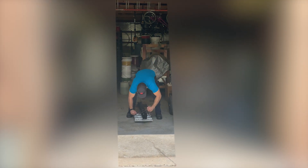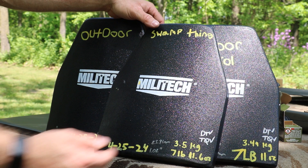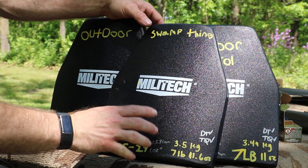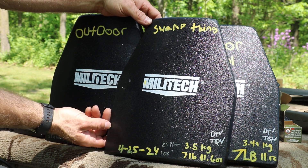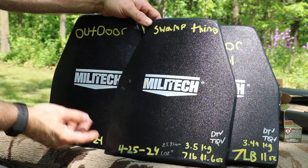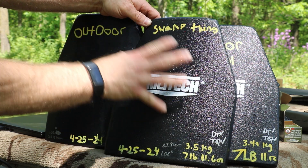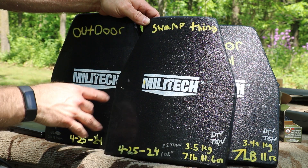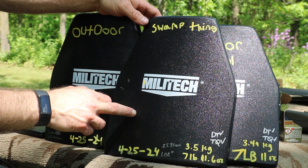I didn't do this on the last two tests, but per NIJ standards, since this has a ceramic strike face, we've gone ahead and dropped each plate on its face two times as a preconditioning test. I mark a DT on the plate indicating we've done a drop test. I also mark TQ if it passes a torque test — I take the opposing edges of the plate, apply force, and listen for any cracking. Since this is an import plate, some are known for non-edge-to-edge ceramic strike faces. This particular plate, from what I can tell, has a strike face that extends almost all the way to the edge, so this 10 by 12 plate has a 10 by 12 piece of ceramic behind it. We also have drop-face foam on there to help prevent cracking if we drop the plate on its face.